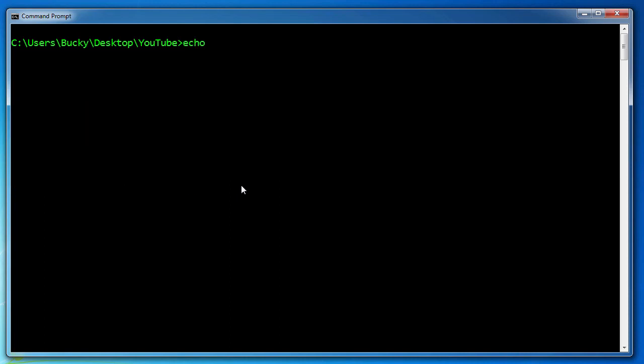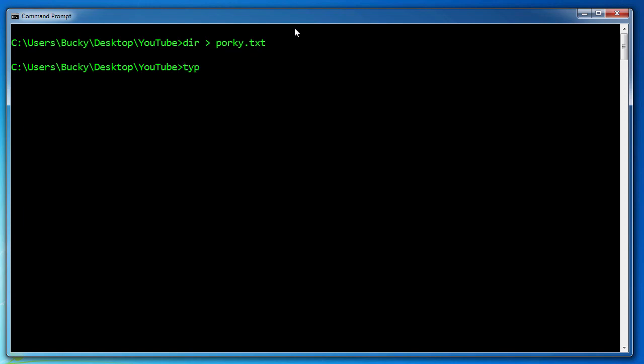Instead of echo Bucky and then writing this to a file name, you can type a command name like dir and output it to a file name just like you were echoing something. So let's do this, and it's going to run the dir command, get the results, which was that huge chunk of text that you just saw, and save that in porky.txt.